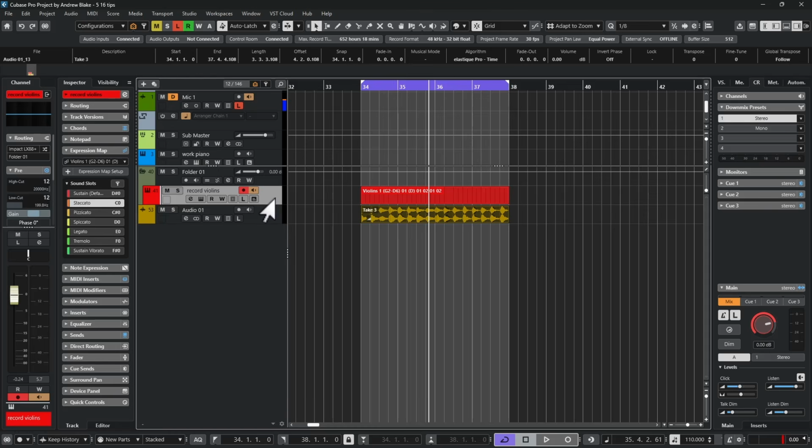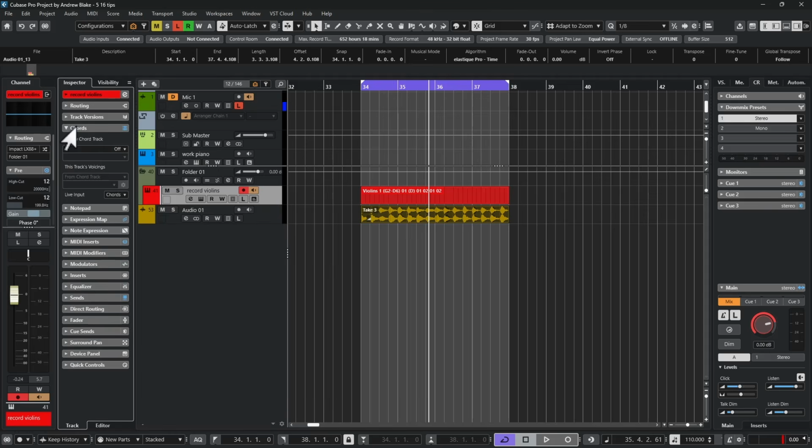Because I set my VST track on the Chord tab to follow the chords, I can continue to just play the same keys, but Cubase will automatically follow the chords for me. One thing that's really fun to do, once you have an option like this set up, is to go through and record many different takes, playing all different kinds of parts, depending on the feel you want, or just looking for that inspiration sound.